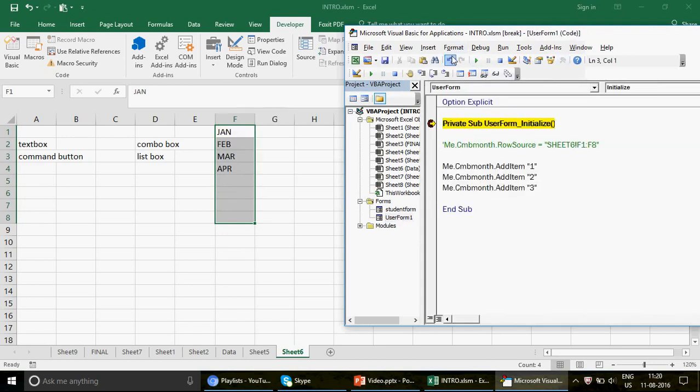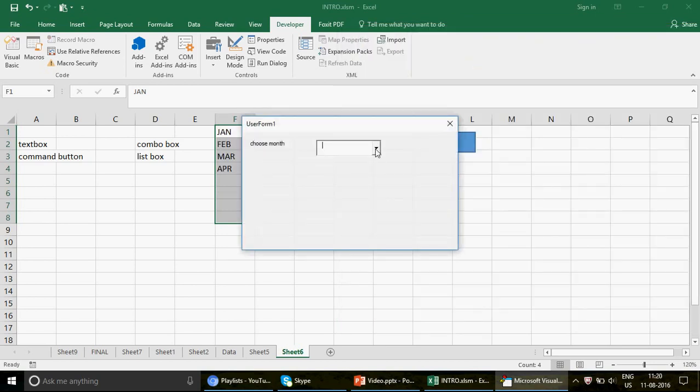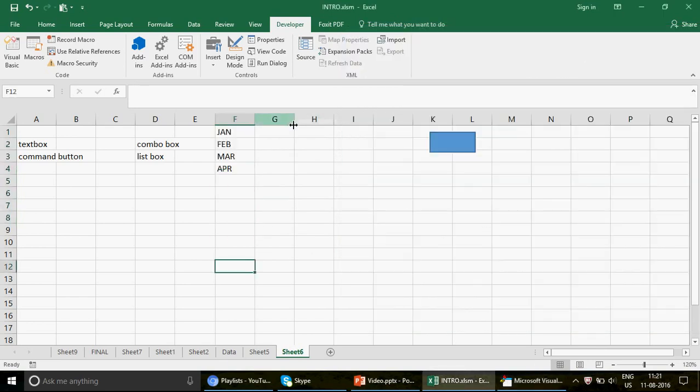Let's see what will happen. So I'm going to run this quickly, and there we go. Now you can see that it is actually 1 2 3. So this is another way, right? Now there is one more way of doing it, guys. For example, you can also do one thing.